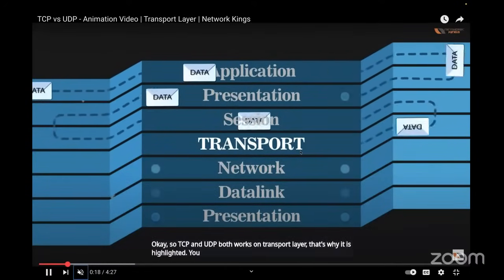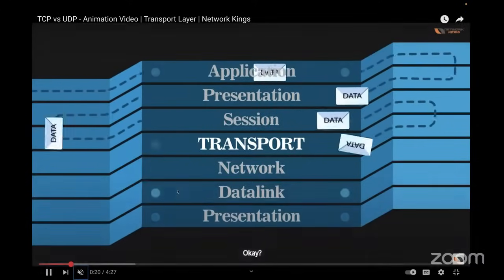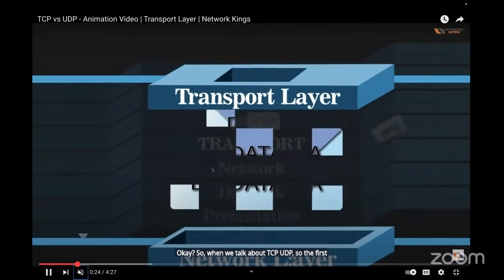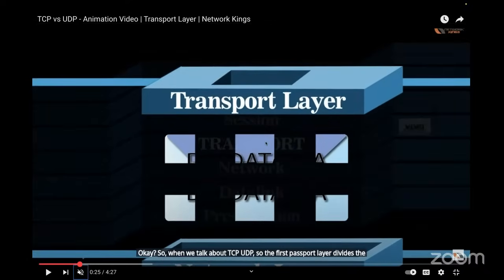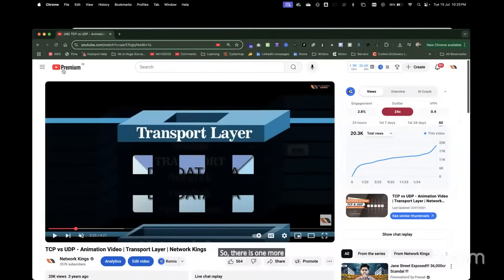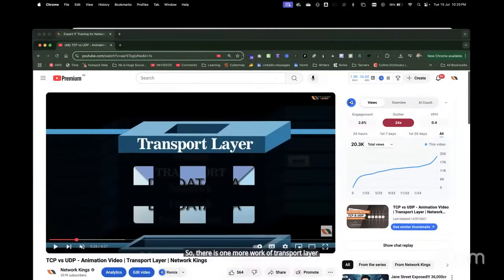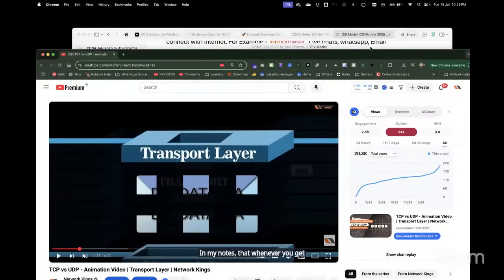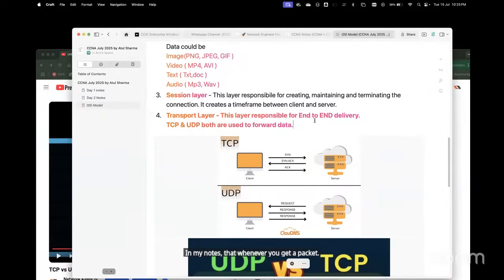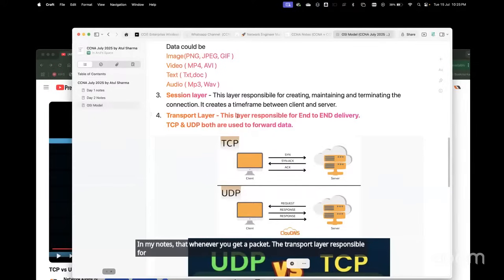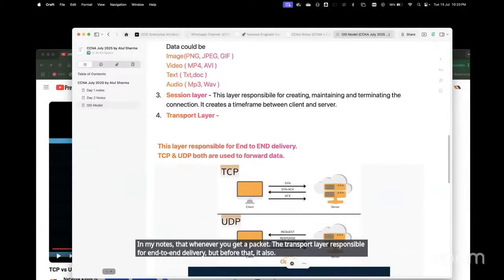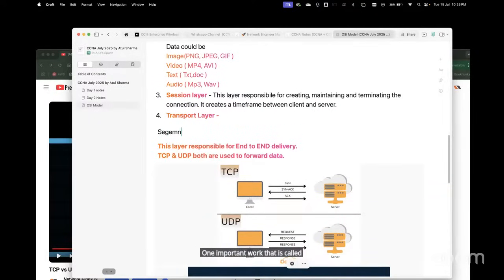When we talk about TCP and UDP, first the transport layer divides the data into segments. There is one more job of the transport layer which I have to highlight here in my notes: whenever you get data, the transport layer is responsible for end-to-end delivery, but before that it does one important job called segmentation of data.